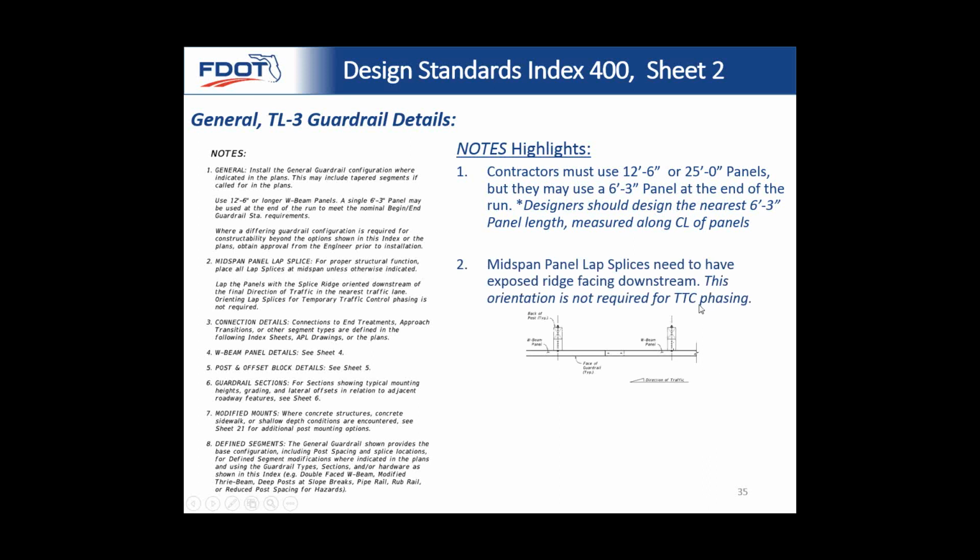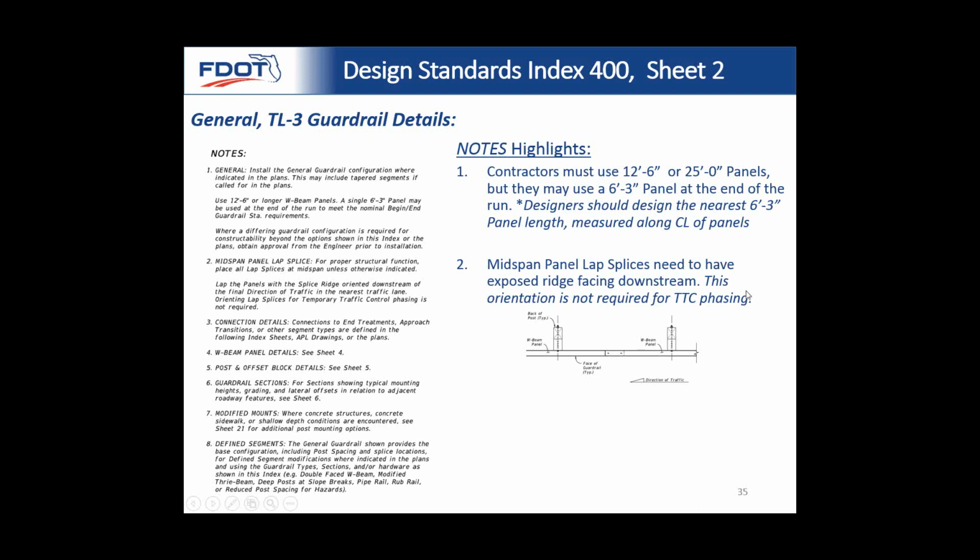Something quick to point out is mid-span panel splices. Basically, this exposed ridge here needs to go on the downstream end. And traffic will hit this. There's a redirect here. It'll kind of rub along the railing. You don't want it to get snagged on that ridge, and so it performs best when it's downstream.